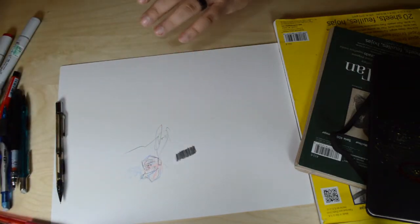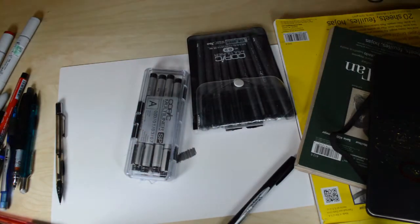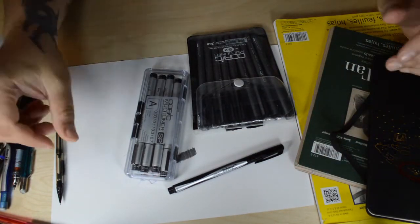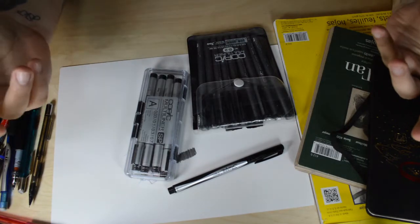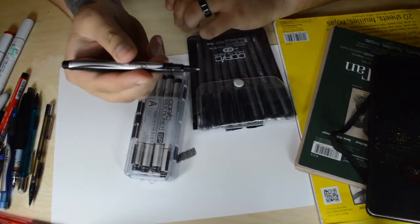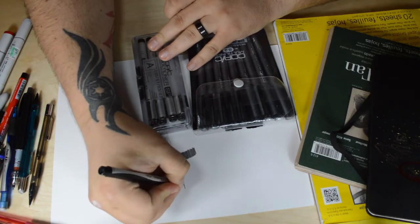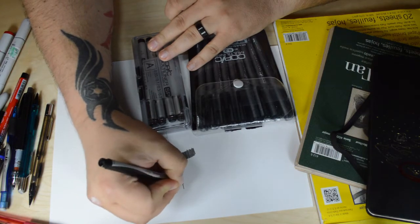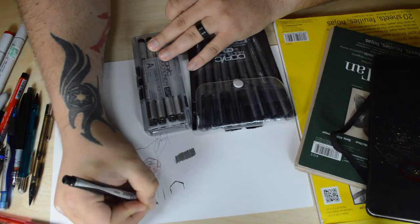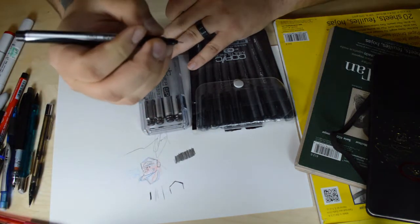As far as pens go, okay, so I've got a few. There's the Microns, which you can even find in Walmart. I don't like them. I think they wear out real quick. Something about them I just didn't like. These Sharpie pens, they're cheap and they're awesome. They're very durable. The tips hold up really well. They've got a nice thickness, nice darkness. If you're careful, you can get really fine lines, or you can be really kind of thick with it, and it doesn't seem to mash up the tip too much either.